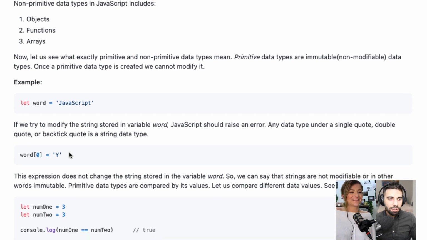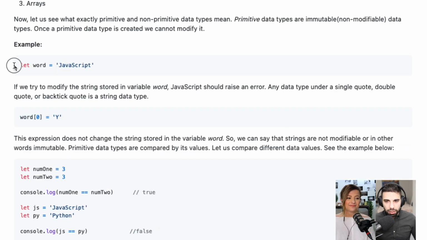Now for this one, it says word 0. So word can be divided into all of the letters. What is the first letter? J. To summarize, anything that has single quotes or double quotes is a string.